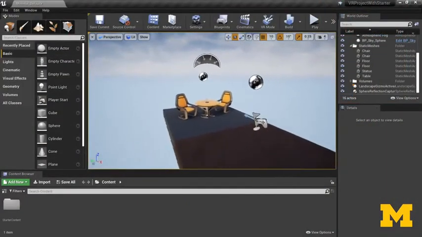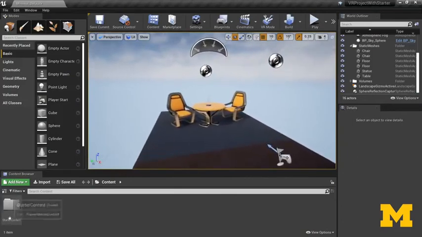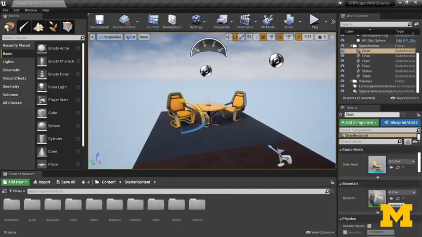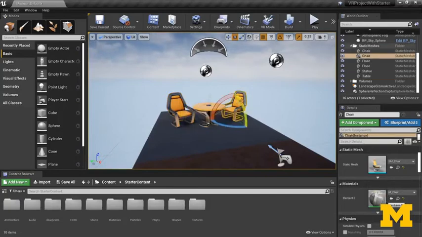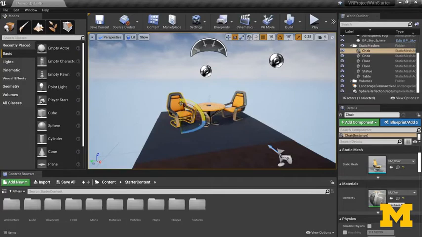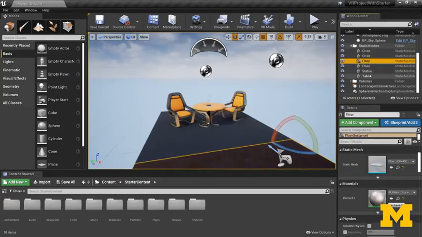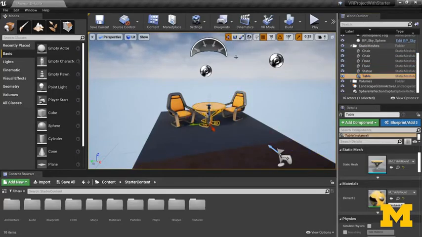I'm showing the editor here. I created a new scene with the starter content, so it comes with quite a few things, to be honest. It also gives you a scene, which they call a map, and we have a couple of what you would call Unity game objects, or actors here. What is the hierarchy in Unity is called the world outliner here on the right. So we have the chair and the other chair, a bit of the floor, and the table there. And then we have the typical gizmos and tools, and the shortcuts work as we are used to from Unity, which is kind of cool.